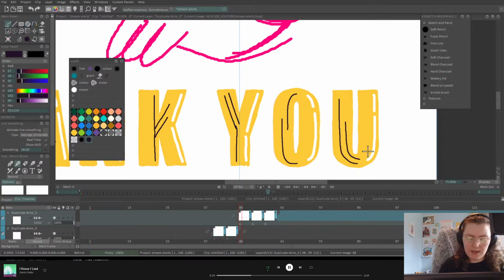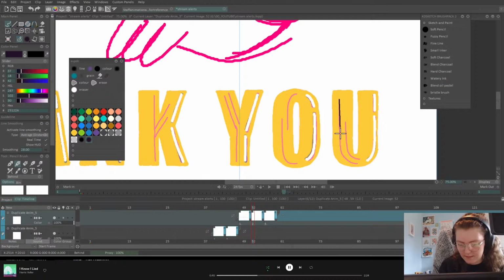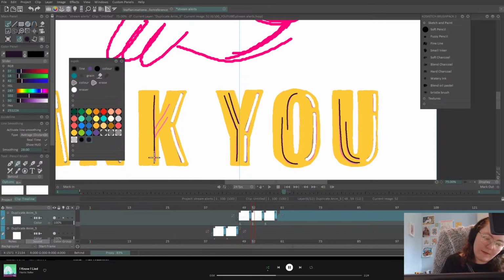Probably could have used the line smoothing on this actually. See what it looks like. Definitely a bit quicker. Almost there with this one.